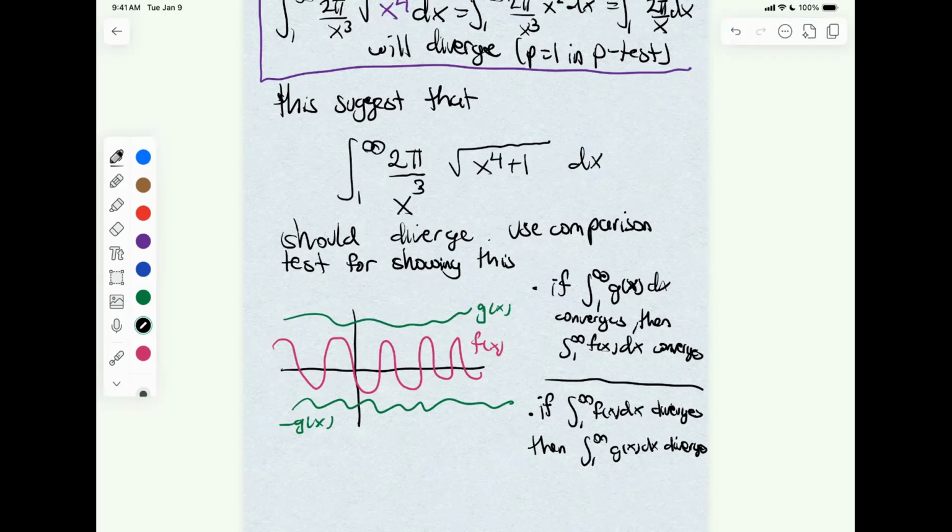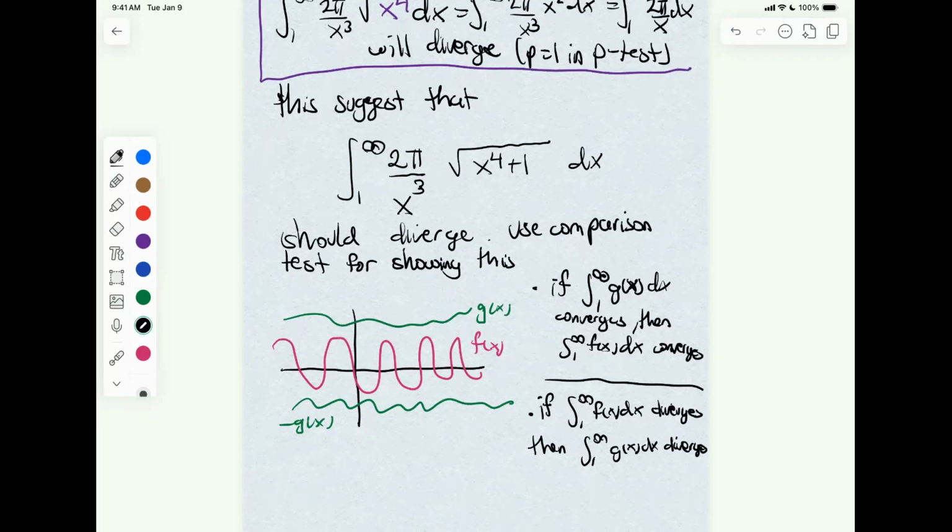It's not making sense. So that's why it's important to convince yourself first of what you're trying to do. Since you want to show that this one diverges, you want to think about this one as being the g one. So we want to find an integrand that's slightly below it that does diverge, because then it would force this one to go to infinity. And more or less it's almost in front of us because of what we had thought.